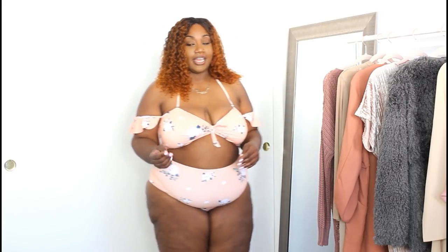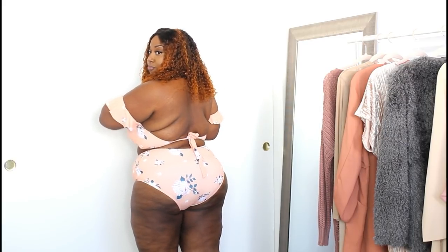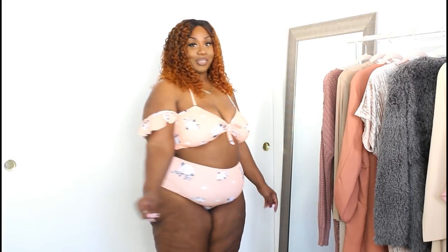The bottoms fit really well — I even have a little extra space in them and they feel super comfortable. The only thing is if you don't want to show your back or you have back rolls, this pretty much exposes the whole back. It doesn't have a thick strap to cover up back fat, so if you're self-conscious about that, that's the only caveat. But overall the fit is really good, the bottoms feel amazing, and the top just gives me loads of a girly, flirty type vibe.